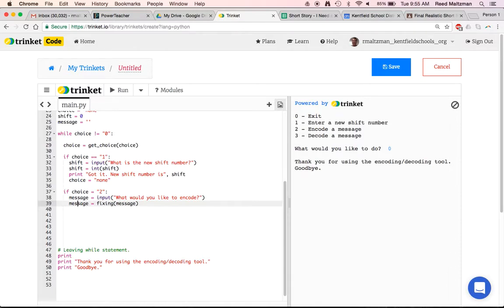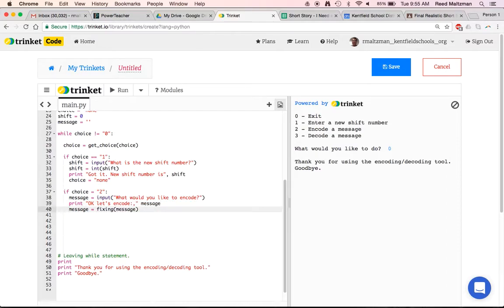All right, actually we can do something else first. We'll say print, let's encode, comma, message. Okay, and then message equals fixing message.